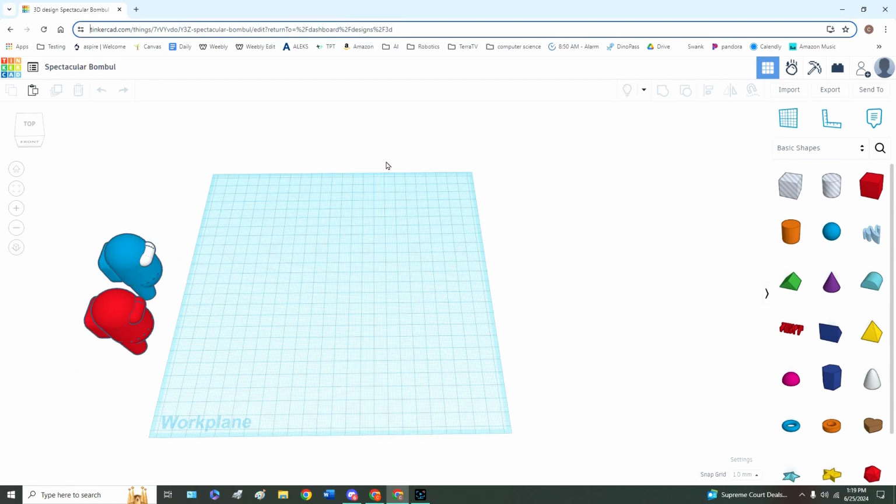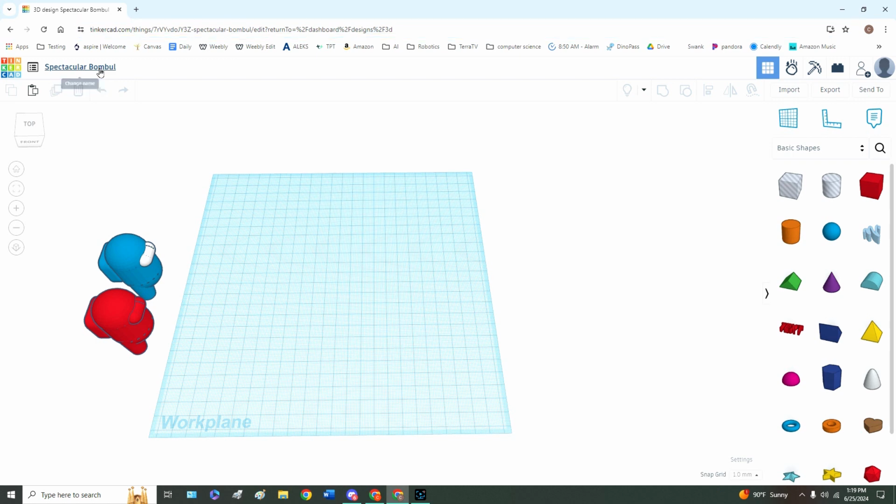Alright, today we're going to be making an Among Us character. I've got two already done off here to the side. First thing, I always like to name my project Among Us Character. Have to stop and think, did I spell that right? Alright, let's see. I've got some instructions here. I'll link them down below in the description if you want the typed out instructions.